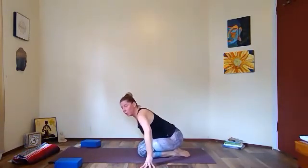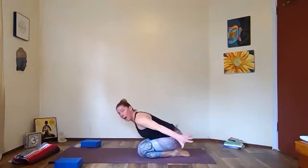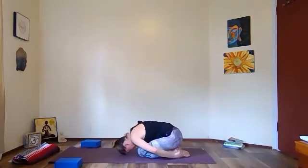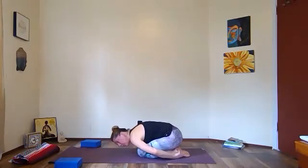Actually, we'll do it. Bring your knees together. Turn your toes, press your shoelaces down. Take your arms and grab behind you. This is embryo pose. Just drop your head down. Let your shoulders relax. So you are compressing your belly into your thighs, so you really have to breathe into your back body. So feel that. Feel how you can do that.